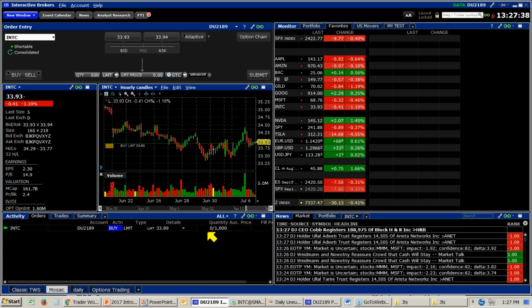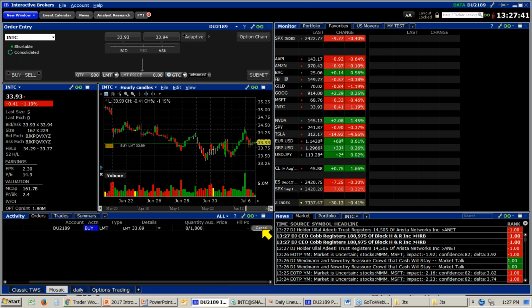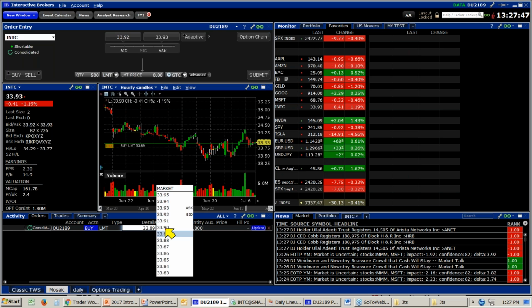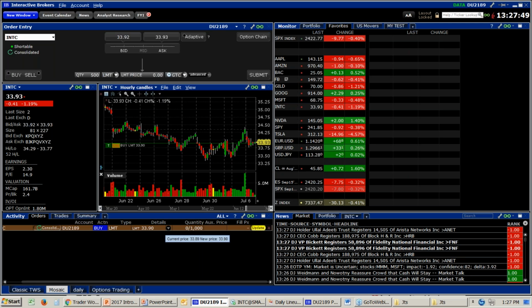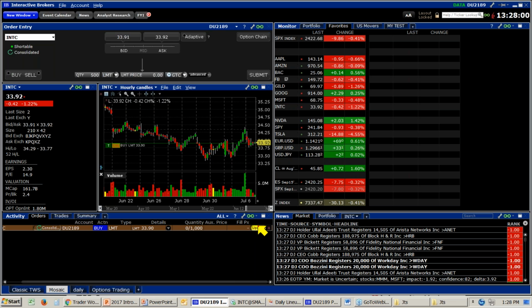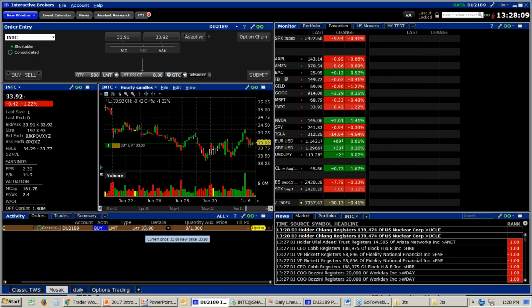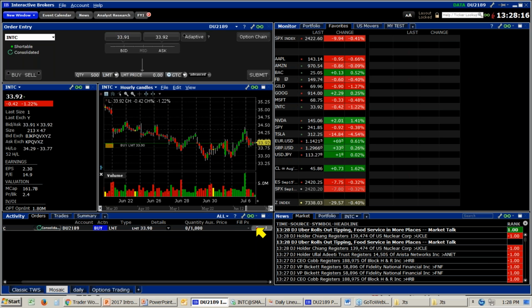Now, notice here, there's also a scroll bar, and before I cancel this, notice I could go in and modify that trade. So I'm going to change the price of the trade, and now notice that the order row has turned brown, which indicates you've made a modification, but that yellow update button shows that you have not yet transmitted that modified order. If you hover over the details within your order management row, you'll see that my initial price is still working in the market. My modified price has not been accepted until I choose to update that order.